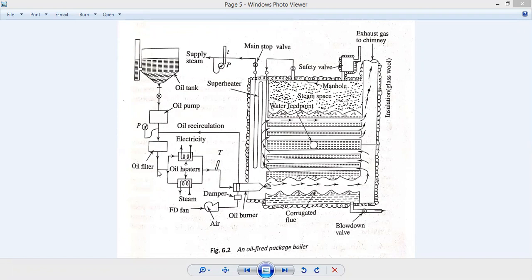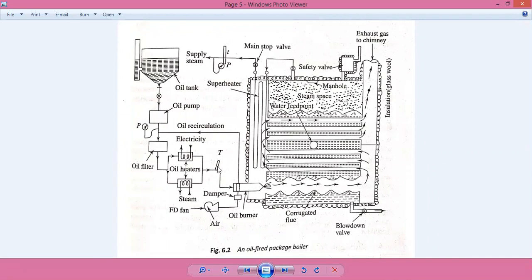From the oil filter, the oil then goes to the oil heater, where you have burners for heating it, and sometimes an electrical coil for heating, so that there is no flame inside the oil heater, but the oil is heated and fumes are formed inside it. Next it goes through a temperature controller, a damper, and another passage, and there is a forced draft fan, FD fan, which circulates the air and creates a flow of the flue gases resulting from the burnt oil.